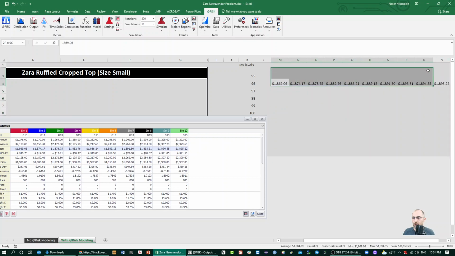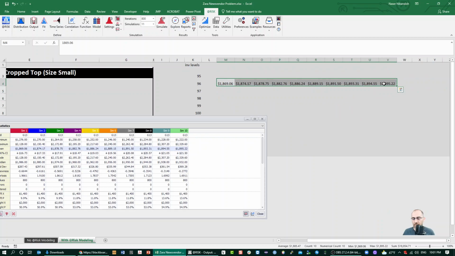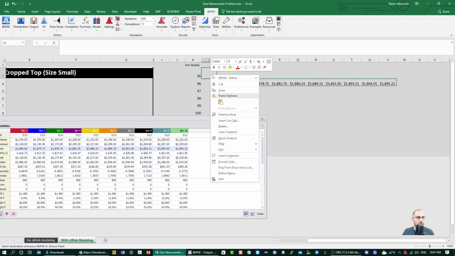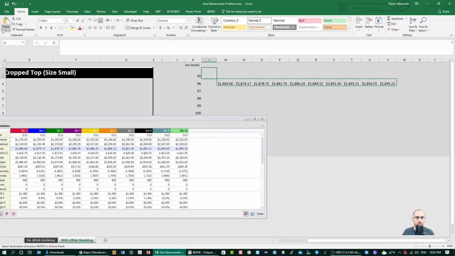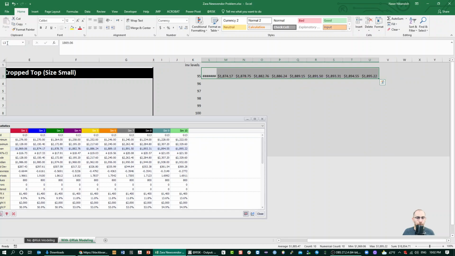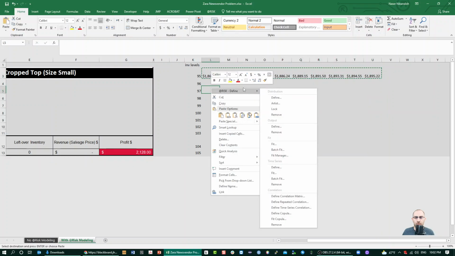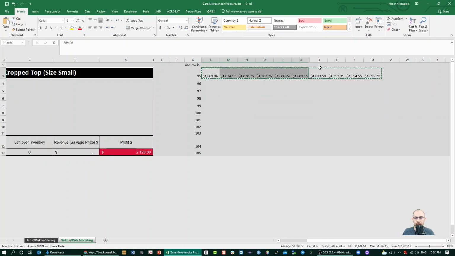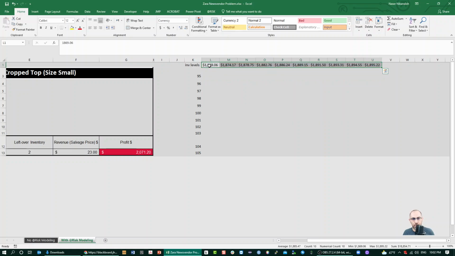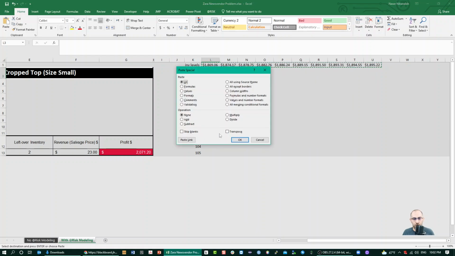There we go. I have those values. I just want to grab them, but I don't know why this is not allowing me paste special, quite frankly. Let me put them somewhere else. I'm sorry. I really don't know why this is giving me a hard time, but it's okay. Copy, paste special, and transpose, and that's it.